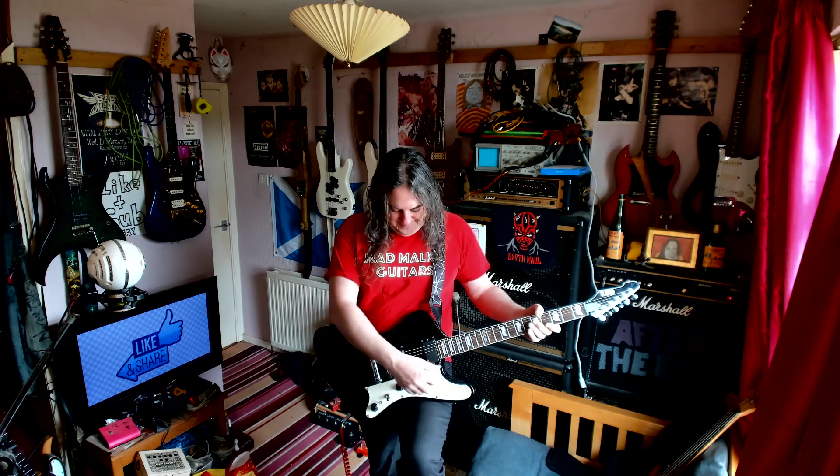The thing I probably like most about this guitar is it does the clean thing really well. You could play pretty much in any band with this. Although it's LTD so it's a metal guitar, it's not too much — I don't think this would look out of place in any kind of band really. Make it satin black with a black scratchplate and maybe it would be too metal, but I kind of like its vibe. I could see playing this in almost anything.